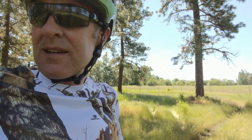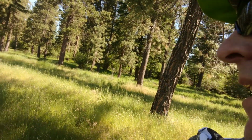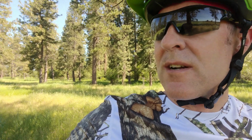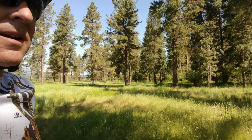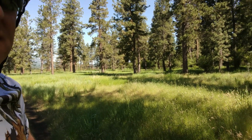It's short, but it's flat, so you can get a good power effort in, and guaranteed you will see the wildlife. Like back right over there was an elk. Seems like the last couple years there's been one cow elk running around in here. There was a calf, I think, last year, and I think there might be one hiding over there. The way I've seen this cow running around here, I think there's something stashed in the woods back there.